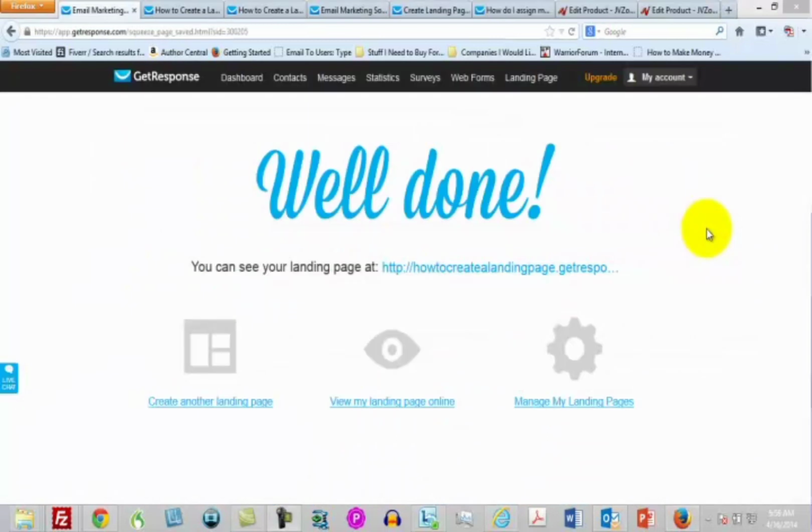Okay, and with that, your squeeze page is now ready to be displayed. So now your squeeze page is ready to be published, and you are now ready to begin collecting names and email addresses for the freebie that you're going to be offering visitors who are not quite ready to proceed with your offer.